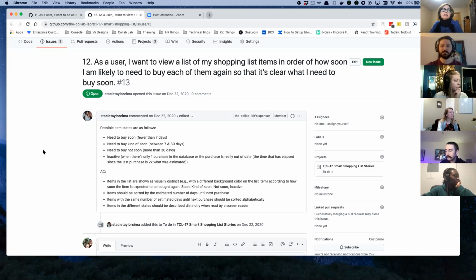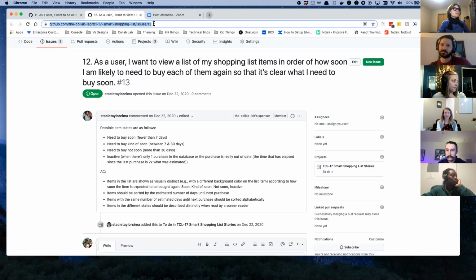Yeah, I think in terms of making the items visually distinct for this time, you don't need to go super overboard, just so they're visually distinct in some kind of way, the easiest way possible, because when you get to issue 13 next week, in fact, let me just pull that one up.